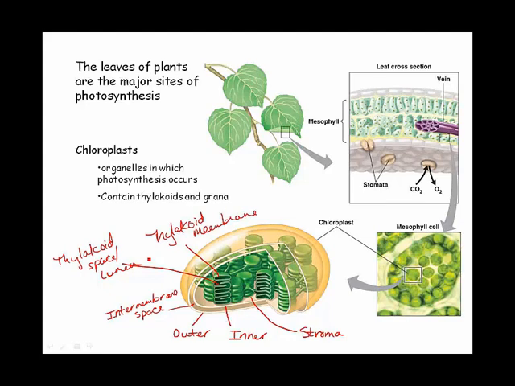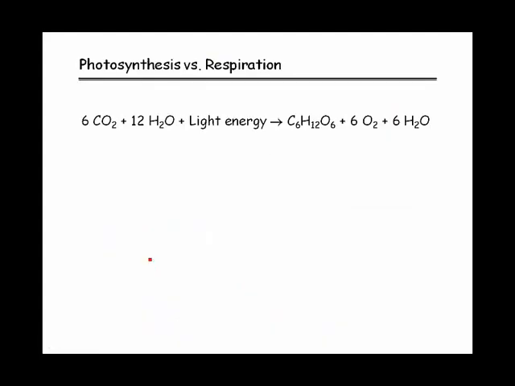Now if we look at the process of photosynthesis, here's photosynthesis. This equation, we're going to take some carbon dioxide plus some water plus some light energy, and we're going to yield glucose or organic carbon, oxygen gas, and water. First off, notice that we do have water on both sides of this equation. So if we simply reduce it down a little bit or subtract off the extra water, this will be what we're left with. This equation should look quite familiar to you because it is very similar to the respiration equation.